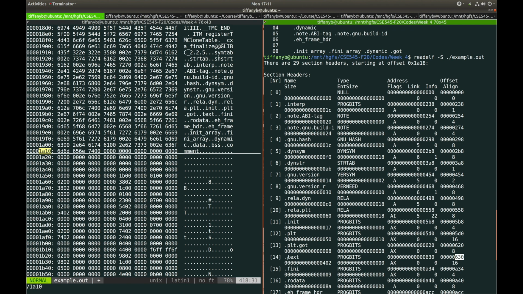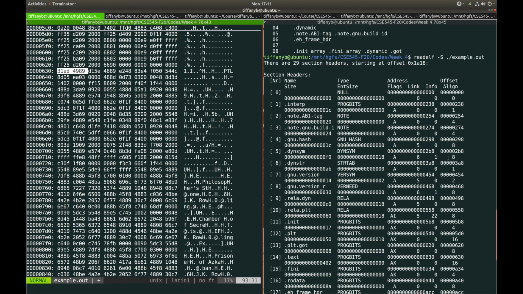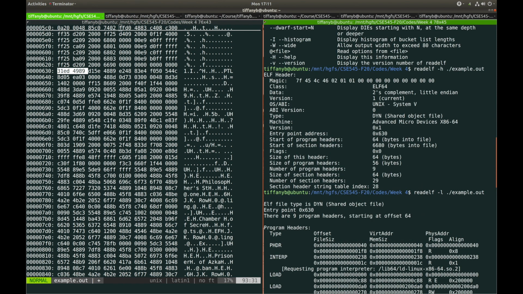For example, the .text section is usually used for code. We see that the offset is 630, right? So if we go to hex 630, we'll be able to see the code over there. And in fact, hex 630, as I mentioned in the ELF header, is the entry point of the program.